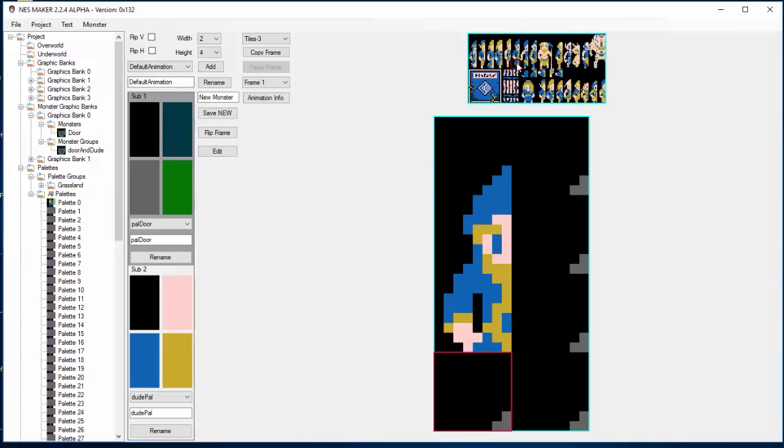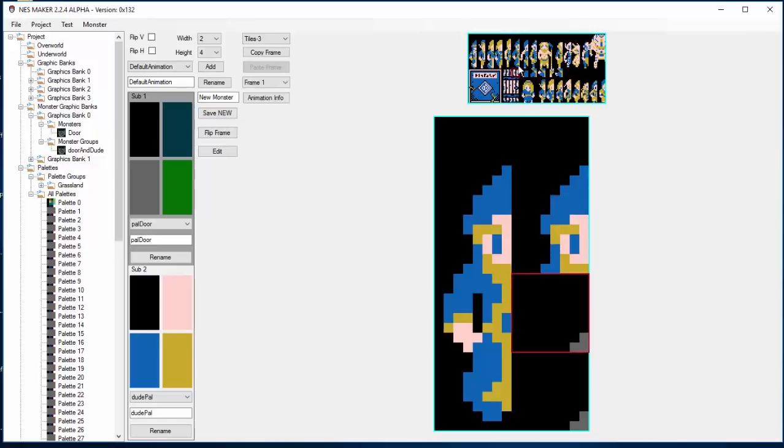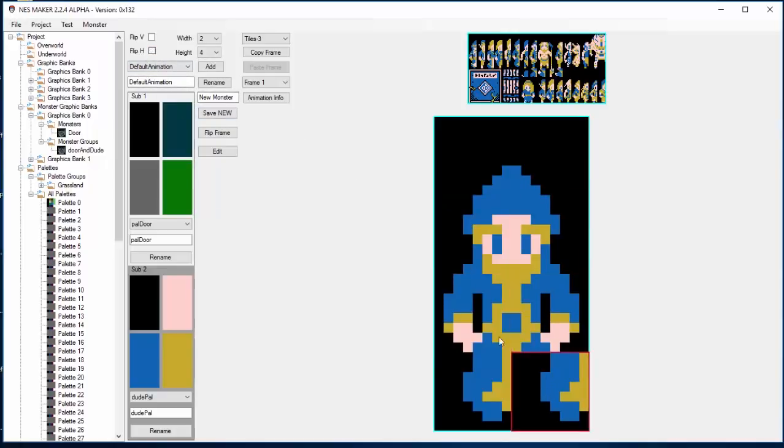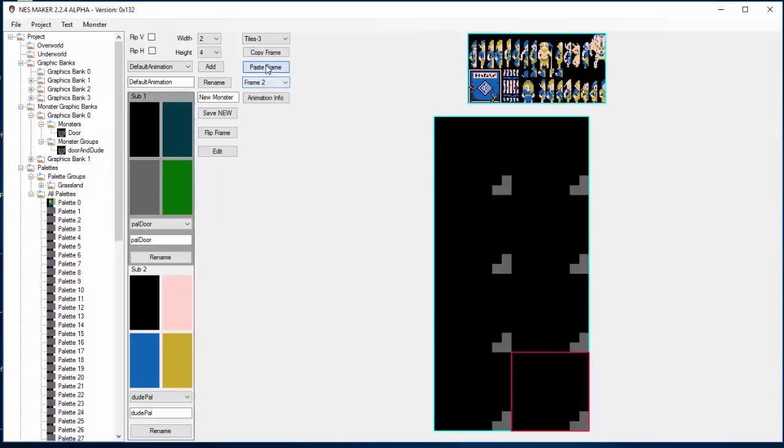Again, all this should be familiar from what we did in the last tutorial set. I'm just going to put these in and then flip them. And you can see why static NPCs are valuable for an NES game, because you only have so much graphic space. So we can make super diverse sets of NPCs. But if we made them move, we would have to have all the graphics for movement. So it's a choice: do you want the town to seem more active, or do you want more diverse looking people to be able to give you information? For this tile set, we chose the latter. So again, I'm going to copy the frame, paste.